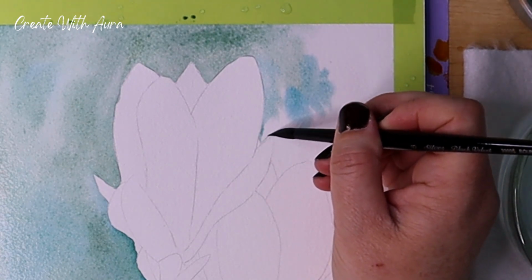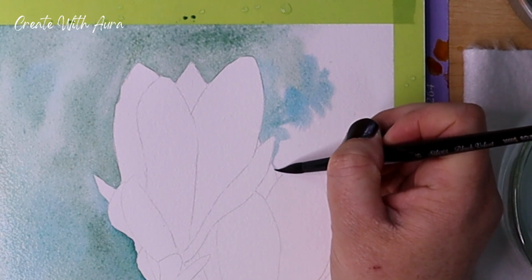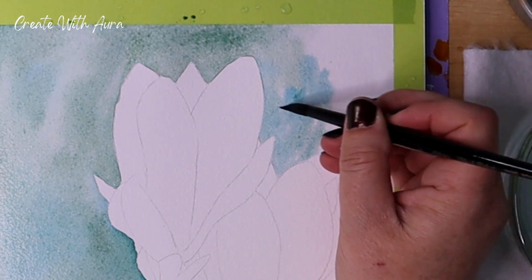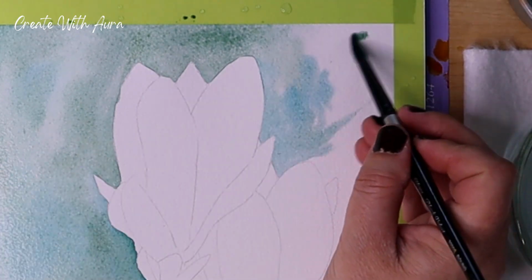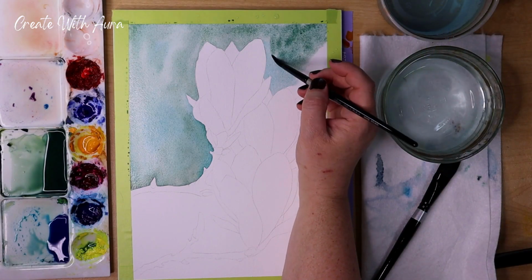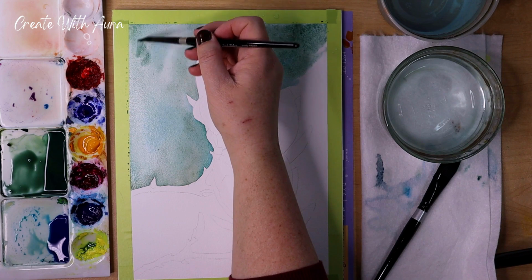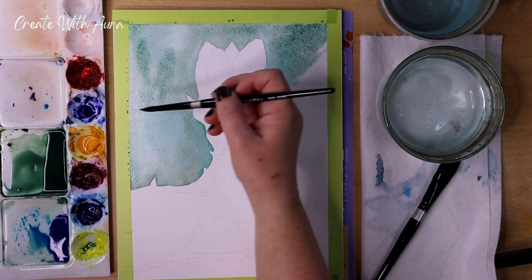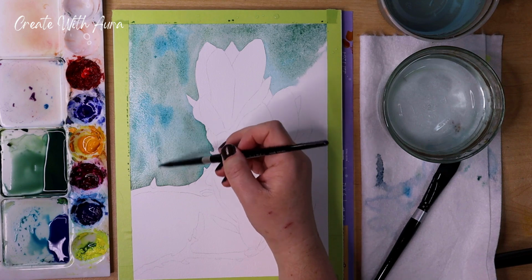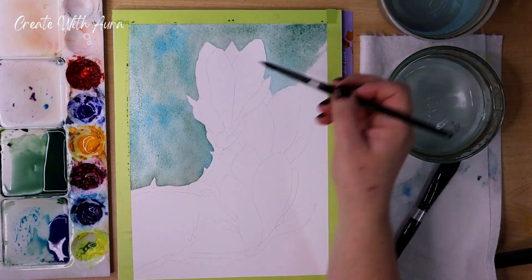Getting right up to that edge of the flower. Do that part slow and carefully, and then you can more quickly fill in the gaps. It's looking a little light on that original side, so while it's still wet, I'm just dropping in a little bit more of a punch of color. I just want to make sure to work quickly because the other side is still nice and wet now, but I don't want it to dry and then leave a hard edge where I left off.